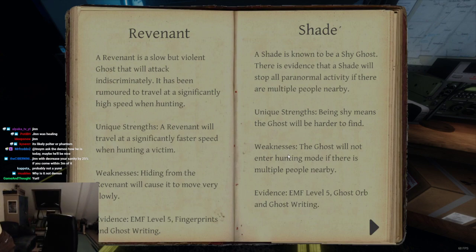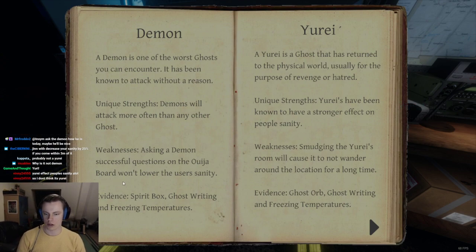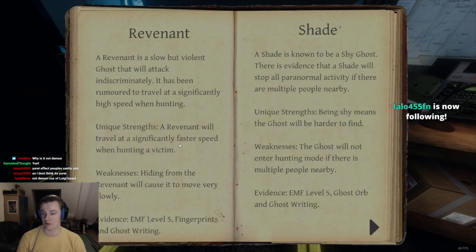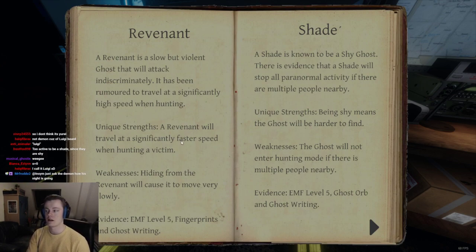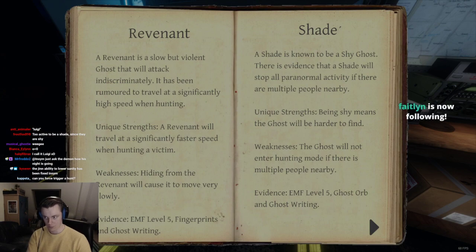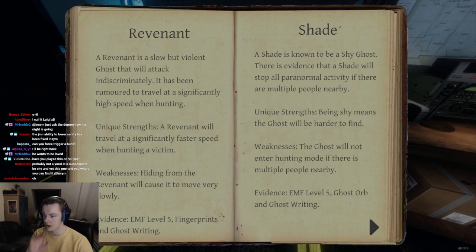Why is it not a demon? Because when we interacted with the Ouija board, my sanity dropped, which means that asking a demon a successful question on the Ouija board won't lower the user's sanity. So that's why we know that. Revenant, we can figure out Revenant. So we're gonna do safe strats first. No hunting triggering yet. But once we've ruled out a couple more, we might have to rely on hunts, which means that we might have to figure Revenant out, for example, by hunting. We can force trigger a hunt by getting low sanity, by just asking the Ouija board a bunch of questions. Okay. The djinn ability to lower sanity has been fixed. Yeah, so now it does properly lower sanity.